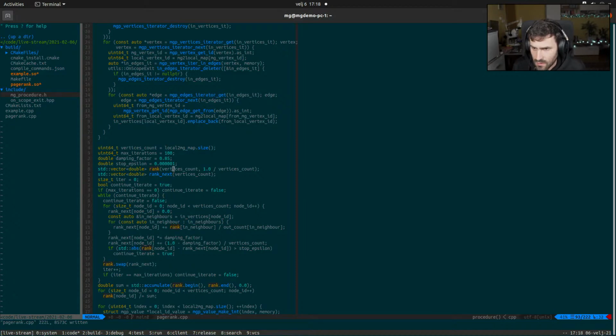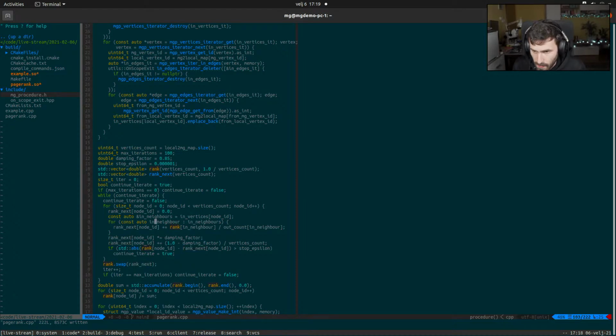So basically here we have two vectors, one for calculating the current rank, and then the rank, and then we also need the rank in the next phase. So we are actually calculating the rank in rank next, and we store the previous iteration ranks in the rank vector.